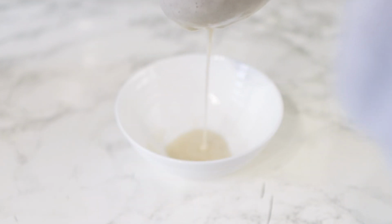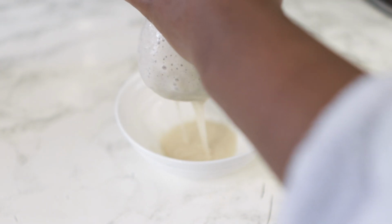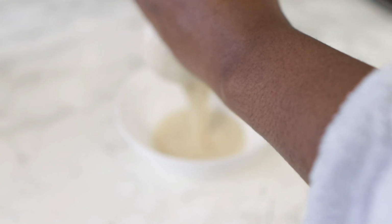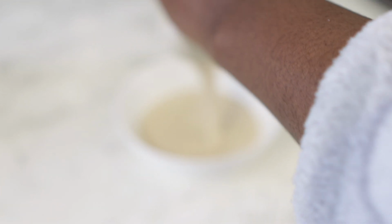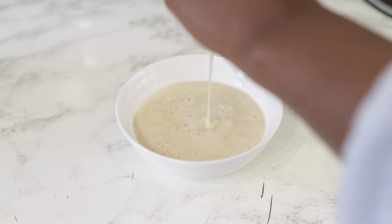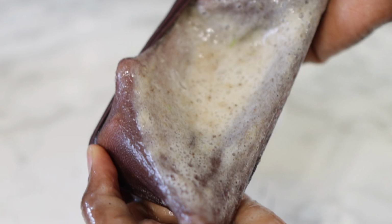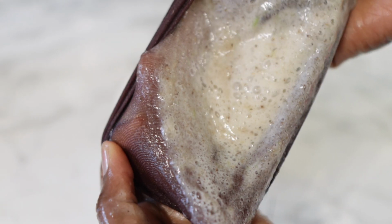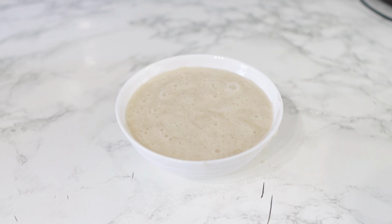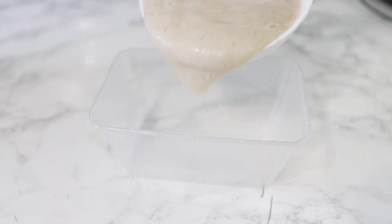So after I blended it, I'm just straining it using a wig cap, but again, use whatever works for you guys. So you want to get a bowl and just squeeze the whole thing in. Please make sure that you do not skip this process, no matter how smooth you think you've blended it, because trust me, if banana gets stuck in your hair, it is a nightmare to get it out. So please make sure that you do not skip and you strain.